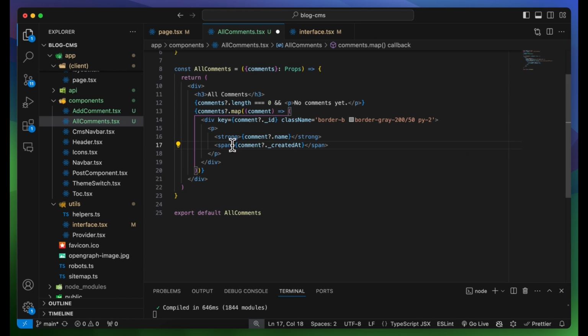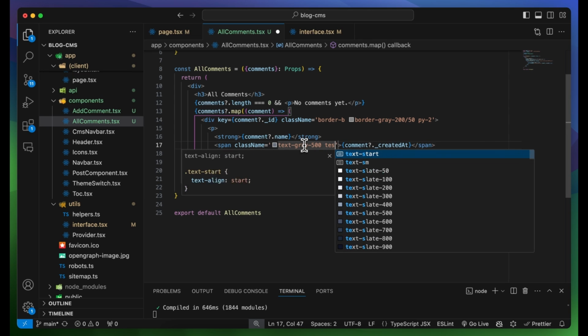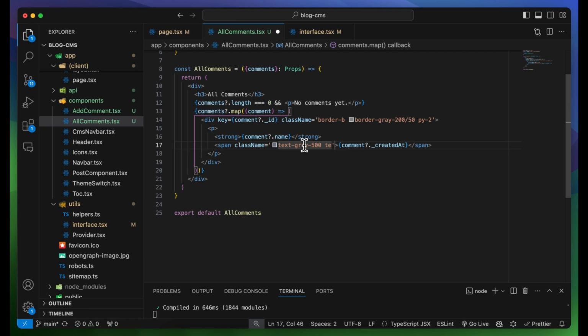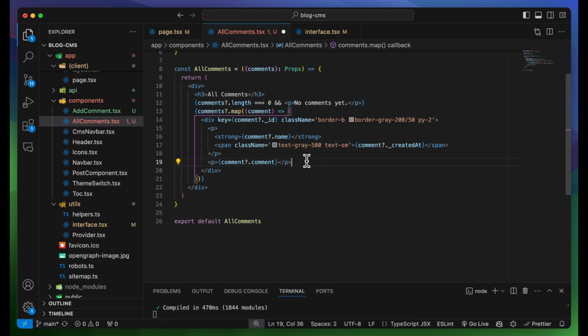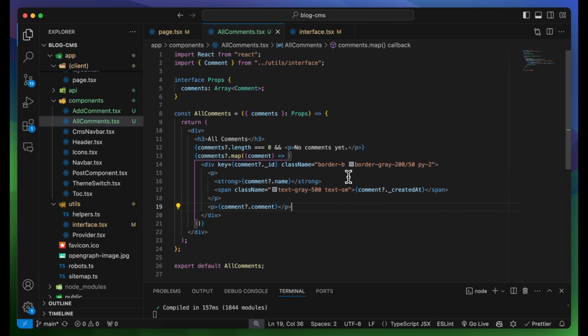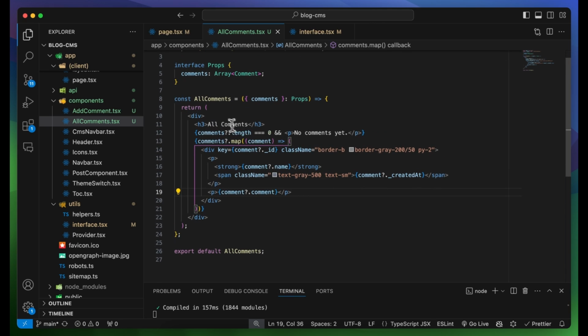So basically the date when the comment is created, and some text gray and text small. Okay, and down below let's actually display the comment. So comment.comment. All right, for now I think this is fine. We'll come back later to update this component a bit.